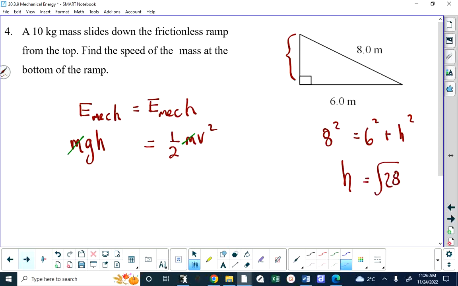There's nothing wrong with you just putting root 28 in. Who's in math 20-1 right now? You guys are doing radicals by now, aren't you? So it's just that number on your calculator, that 5 point whatever, that's not root 28. That's a decimal approximation. So I'm going to carry all my decimals by just putting root 28 there.